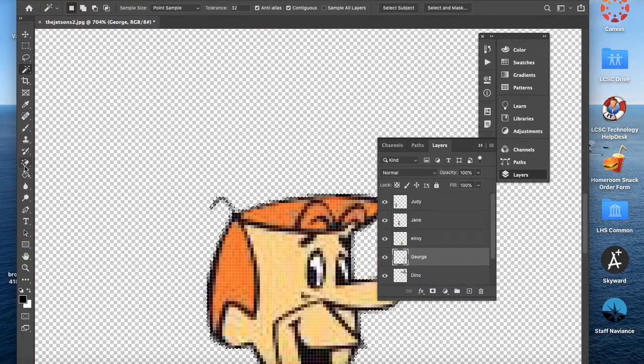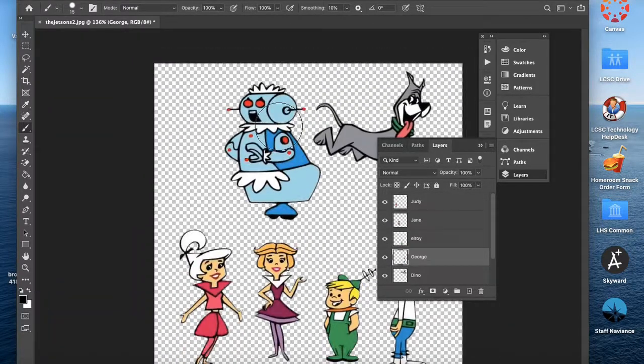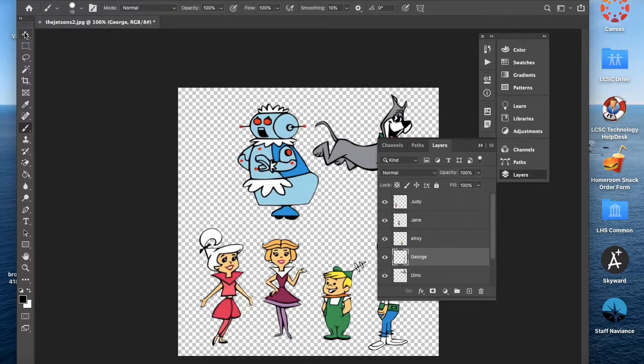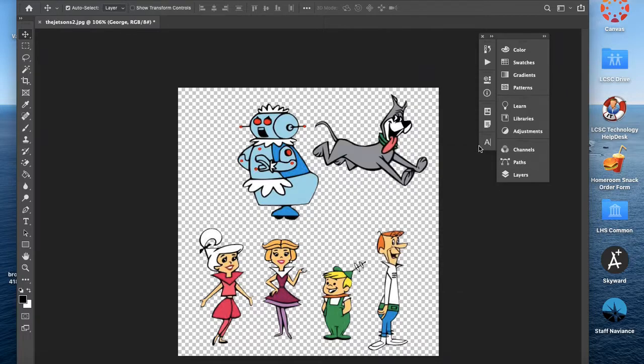And we're going to do the same thing with the paintbrush tool, just to make it a little darker. Yeah, that's better. So now all of them are cut out and they all have their own layer.